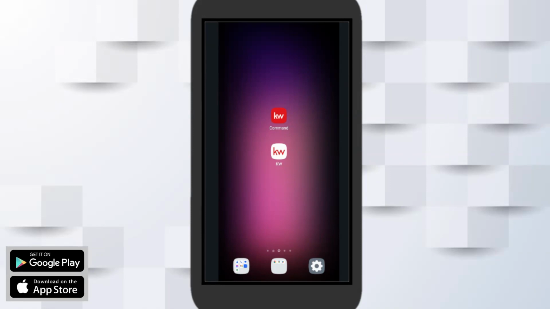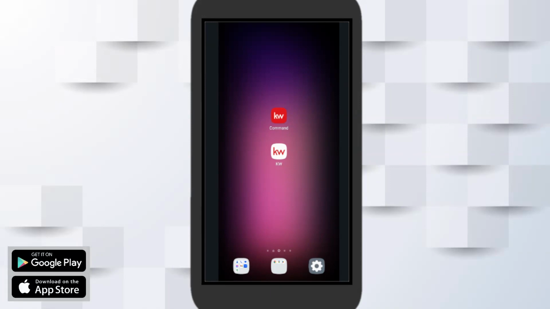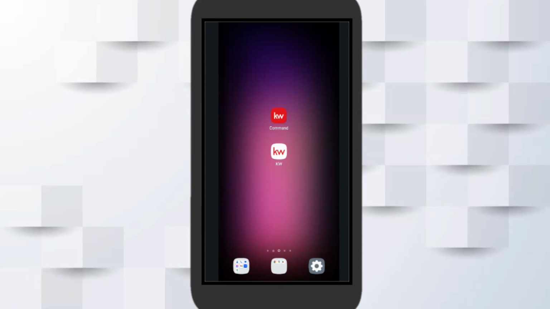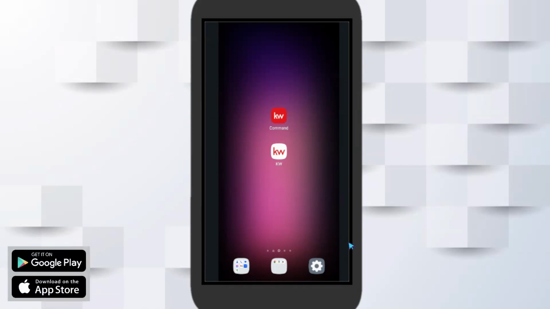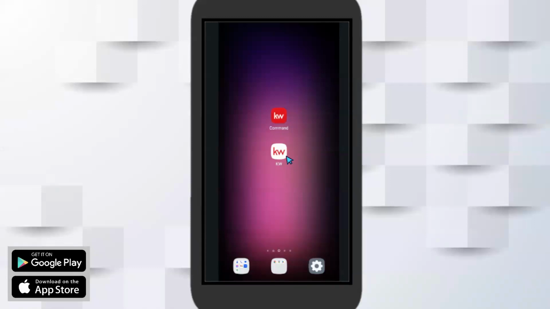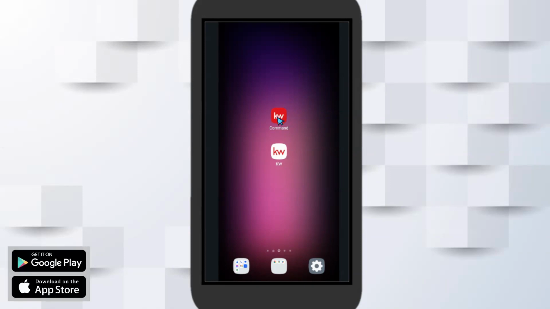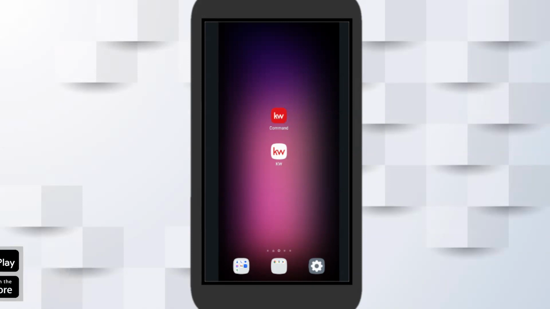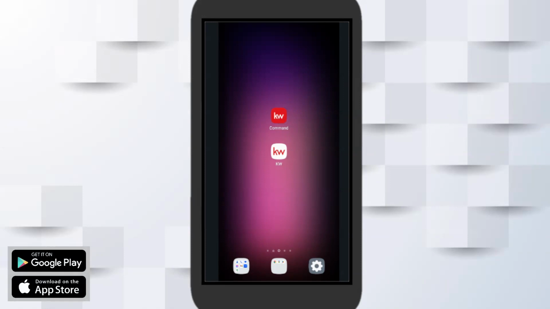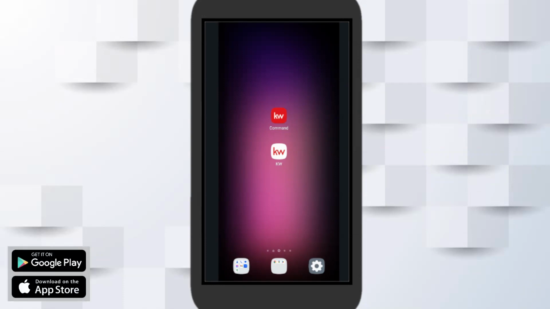And today we're going to be talking about our KW mobile app, specifically our KW Command mobile app. Our two specific apps are going to be one branded for the client, and that's going to be the white KW app. This is going to be for your clients to be able to search for properties, favorite properties, as well as know what's coming down the timeline of buying or selling a home. The red KW app is going to be the Command mobile app. And this Command mobile app is going to be for us, the agents, to be able to sign into specific features of the KW Command platform while we're on the go.